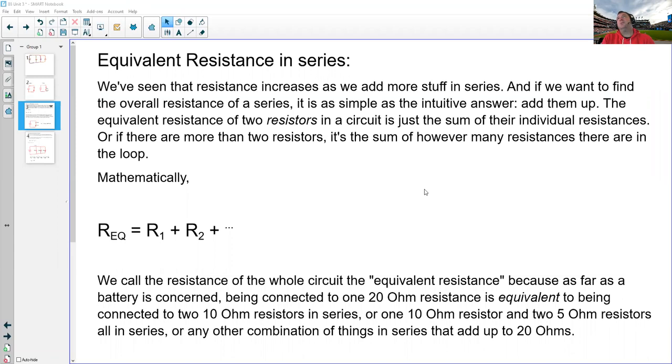So we want to work out the mathematics: if I combine things in series, how much resistance will there be? If I combine things in parallel, how much resistance will there be? The unit we use for measuring resistance is called an ohm — spelled O-H-M — and like most of our units, it's named after a person. The symbol for ohms is the Greek letter capital omega, which we'll see shortly.